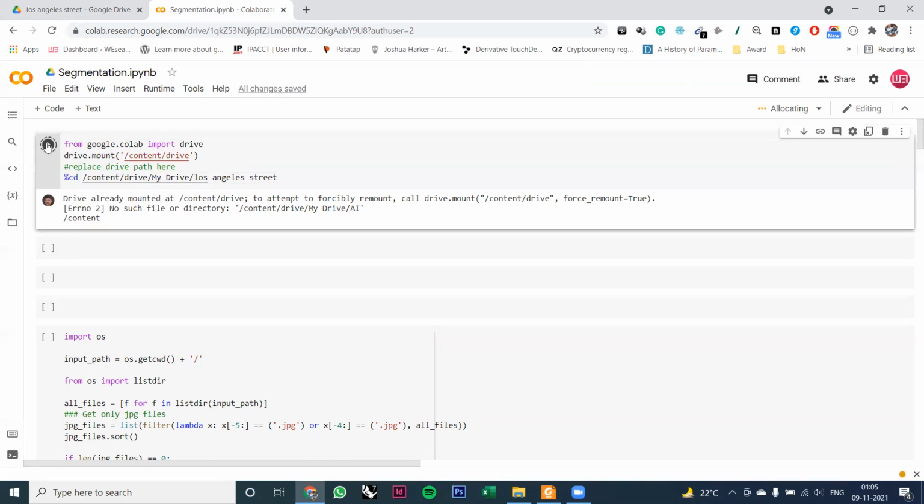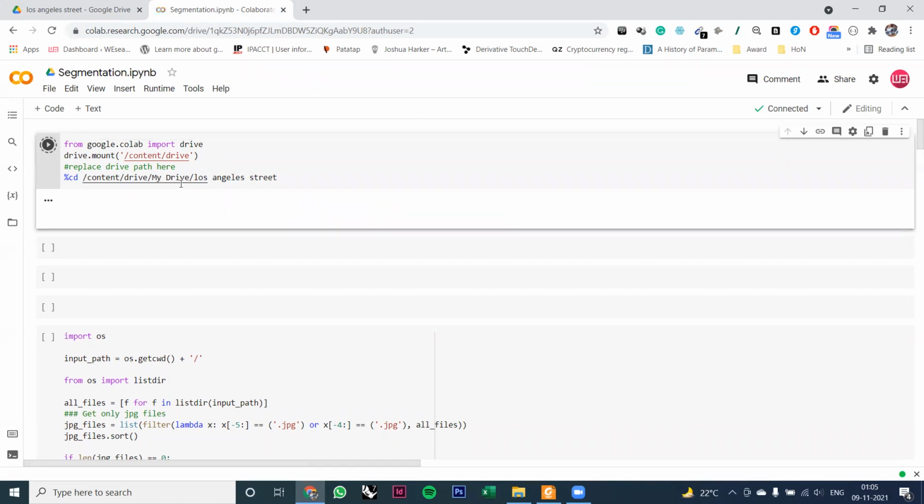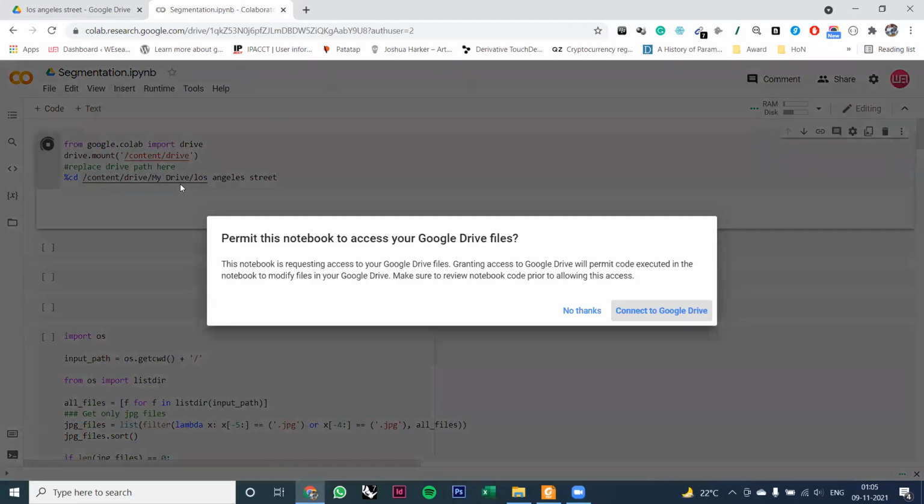We run this piece of the code and Colab will establish connection to that particular folder. And since this file is also getting access to Drive, it will again ask for permission to access Google Drive.